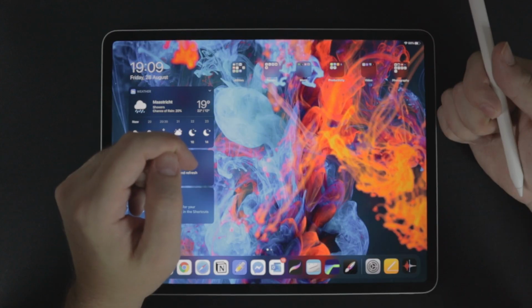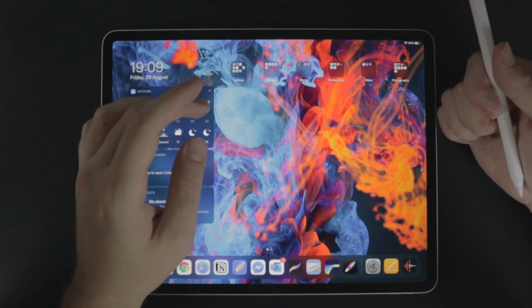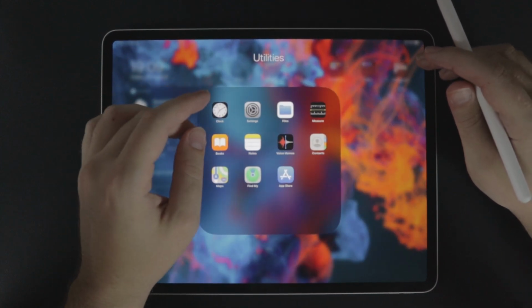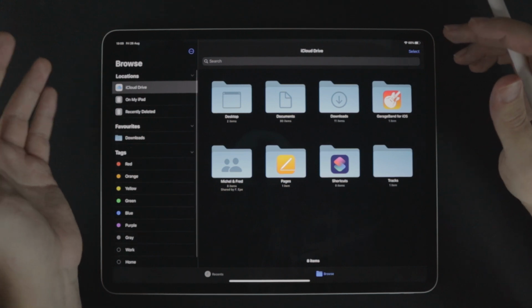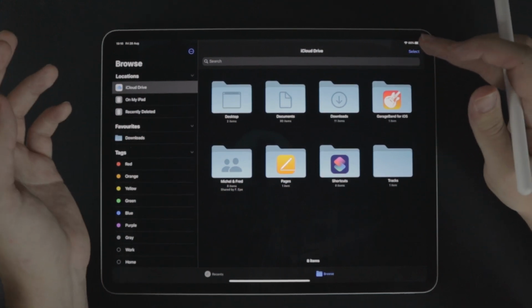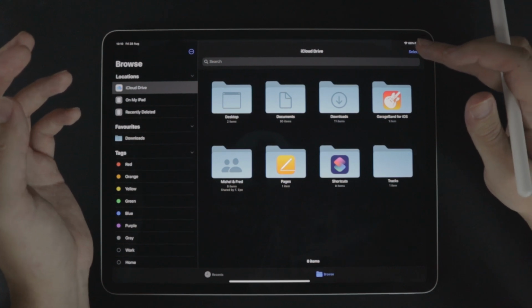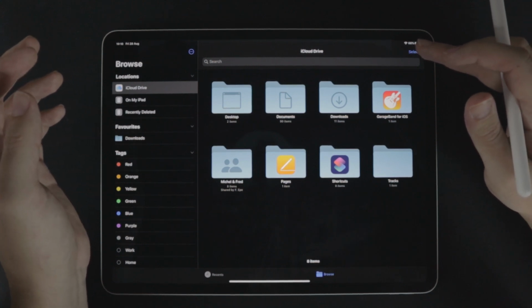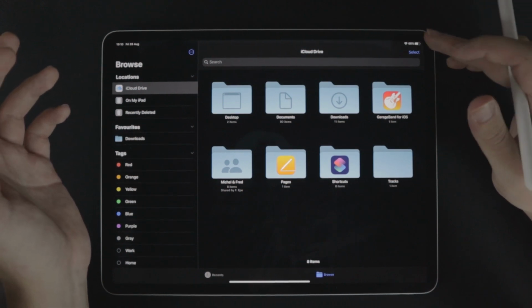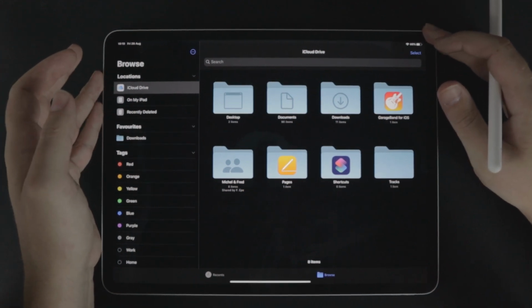Let's talk about something that I really don't like, and that's the file system. It just needs change. It's clunky. I can never find my stuff. It doesn't always recognize my external hard drives. Just make it work like OS X. Like, why not just copy something that works well?